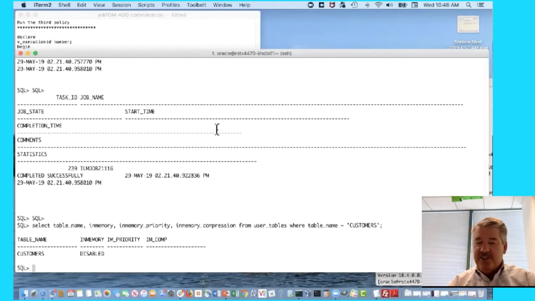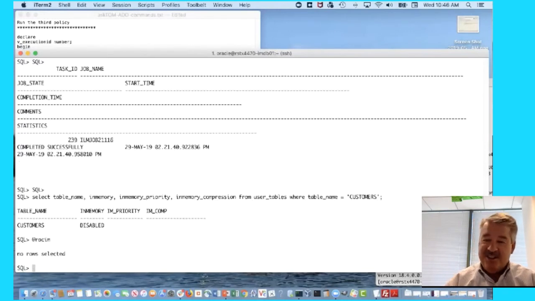Remember, the ADO policies are literally only doing alter table commands in essence under the covers. And so all of the population, recompression, or eviction is all handled as if you had done it by hand. So that's kind of the nice thing about ADO, it doesn't affect any of the actual operations of in-memory. It just enables all of this to occur with the same mechanisms that work when you do the commands on your own. And let's see if, in fact, it did get evicted. It all worked, other than my first mess up with the task IDs. And so it's been evicted.